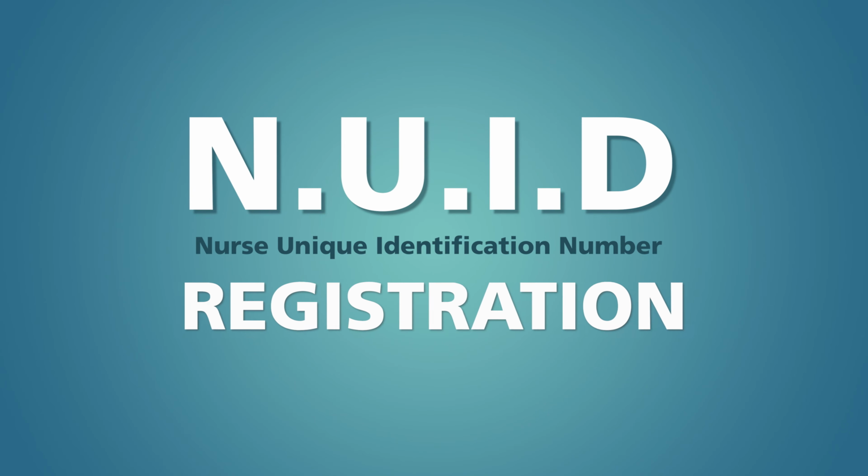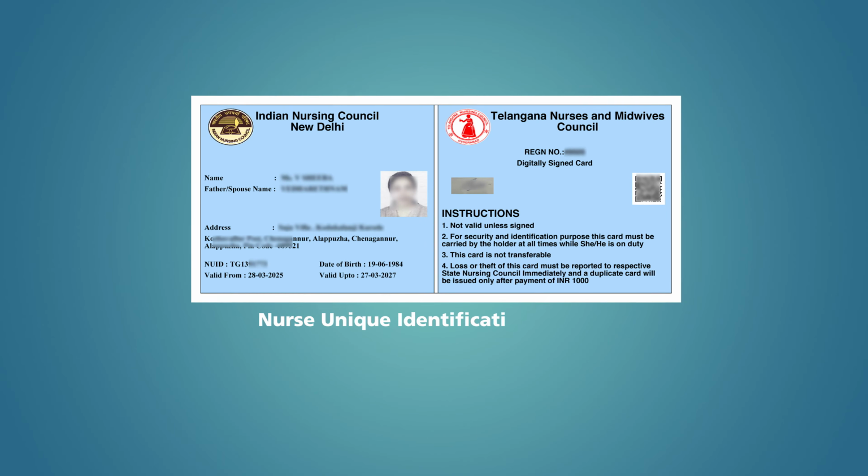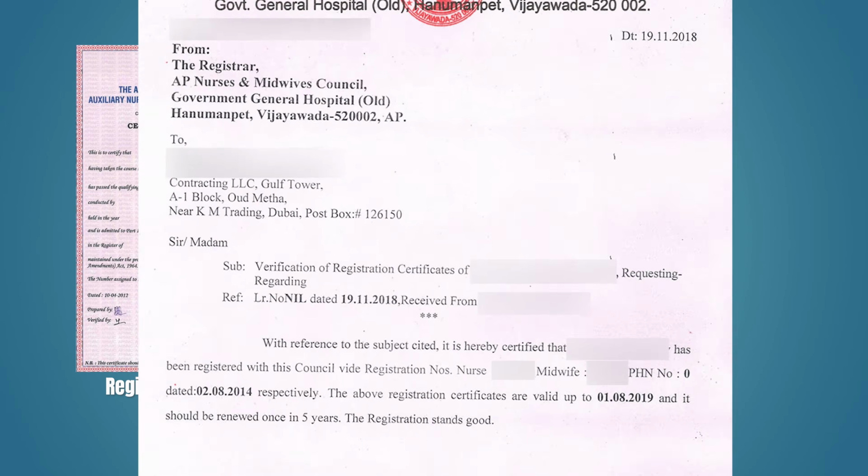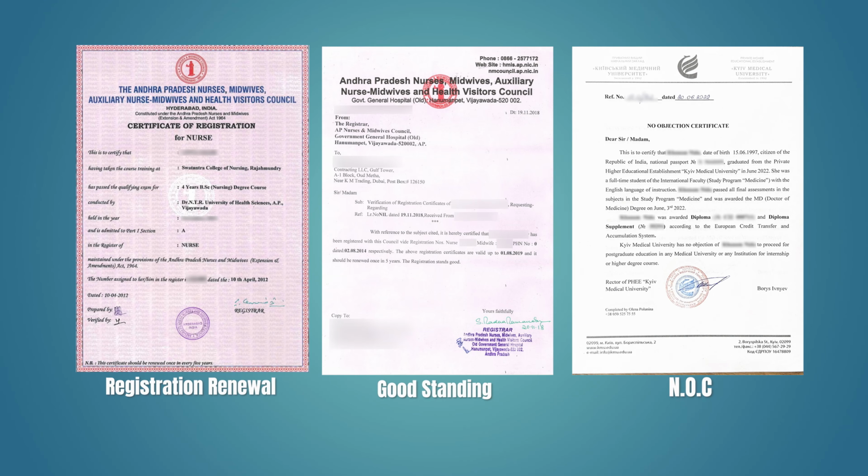In today's video, I will discuss the complete NUID registration process for Indian nurses. Why is NUID important? NUID stands for Nurse Unique Identity Number, issued by the Indian Nursing Council. In many states like Andhra Pradesh, Telangana and North India, you must have an active NUID card to do any council related work for renewal, good standing, NOC or any additional qualification you want to register.